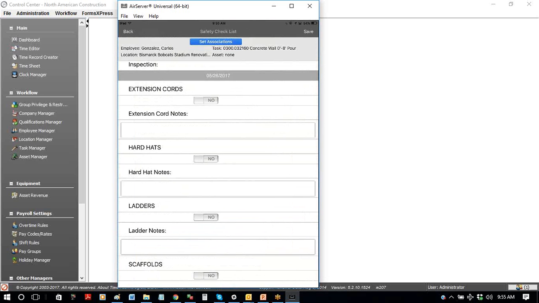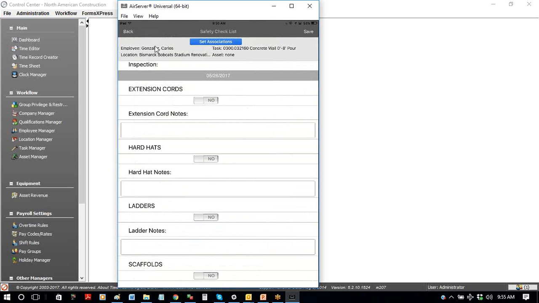Some people have their foreman run around the site and do a safety checklist every day. When you're entering a hazardous work area, you might have a checklist of items that you need to be wearing or carrying with you, so you can check those off and sign for them. So there's a lot of different purposes for safety, including even collecting employee signatures for tailgate safety meetings.